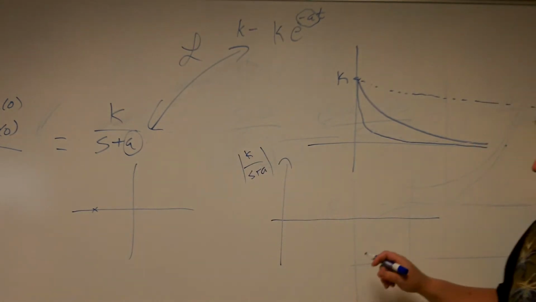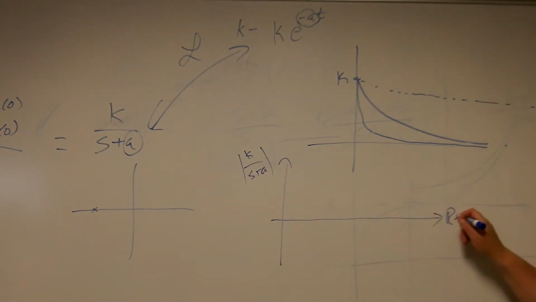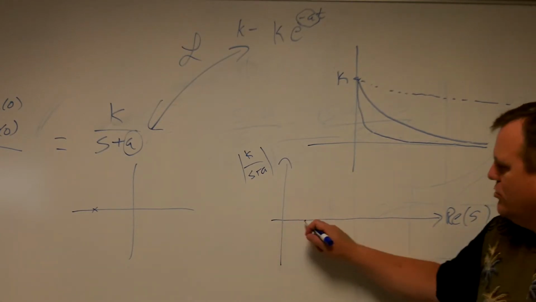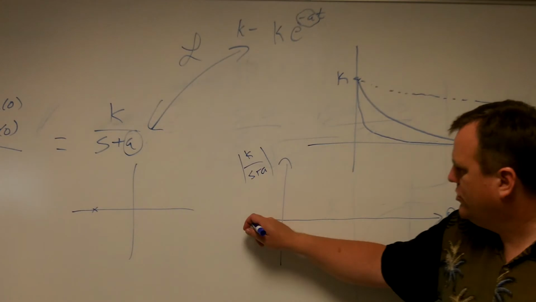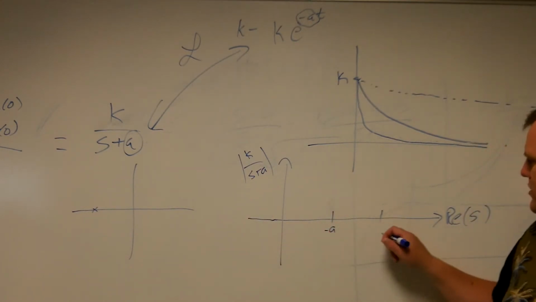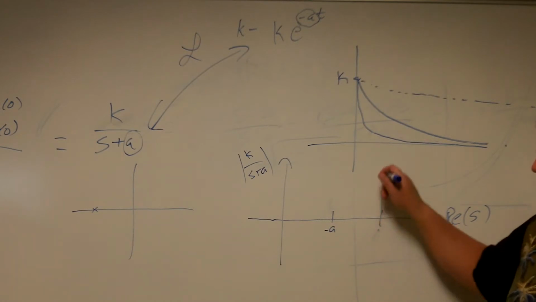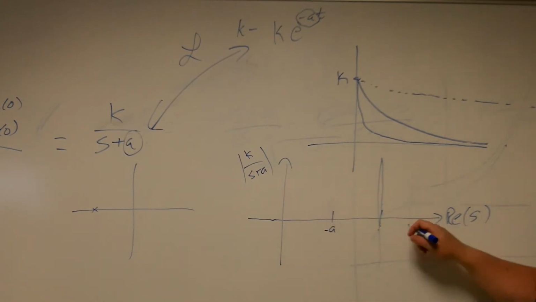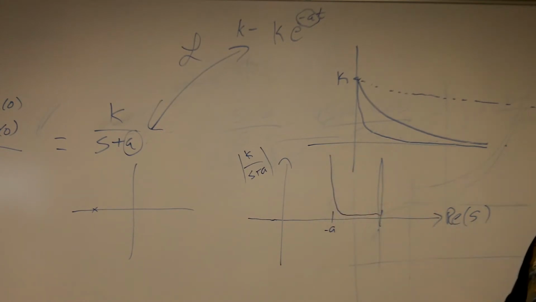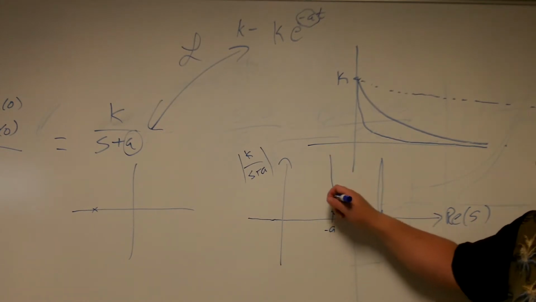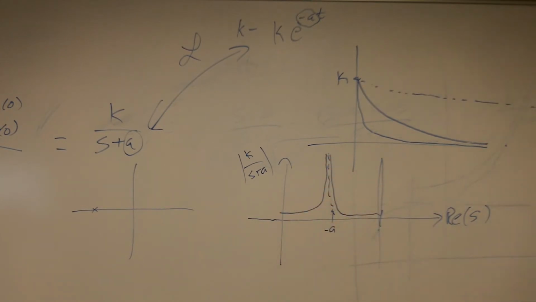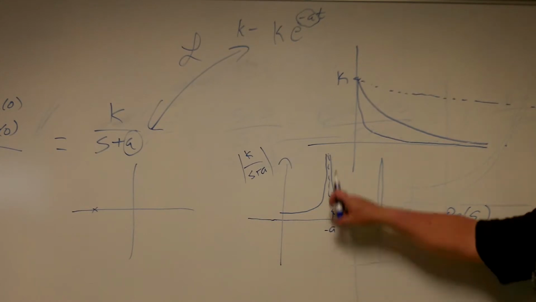All right. So if I take a look at that, and this is the real part of S, as I get closer and closer, so let's say this is minus A, I've got 0 here somewhere, which is the real axis. I should probably draw it there. As I get closer and closer to it, it does that, doesn't it? If we're considering just the magnitude, on either side it does that, doesn't it? What does that kind of look like?